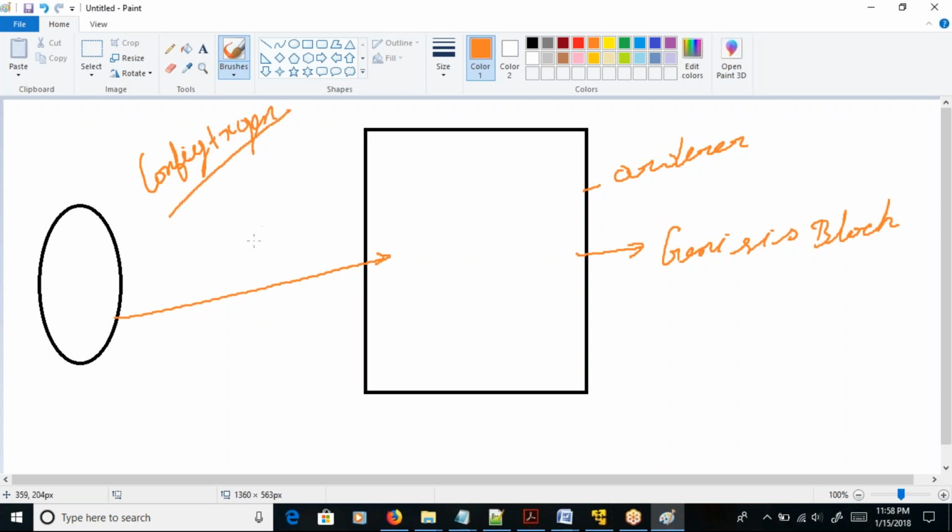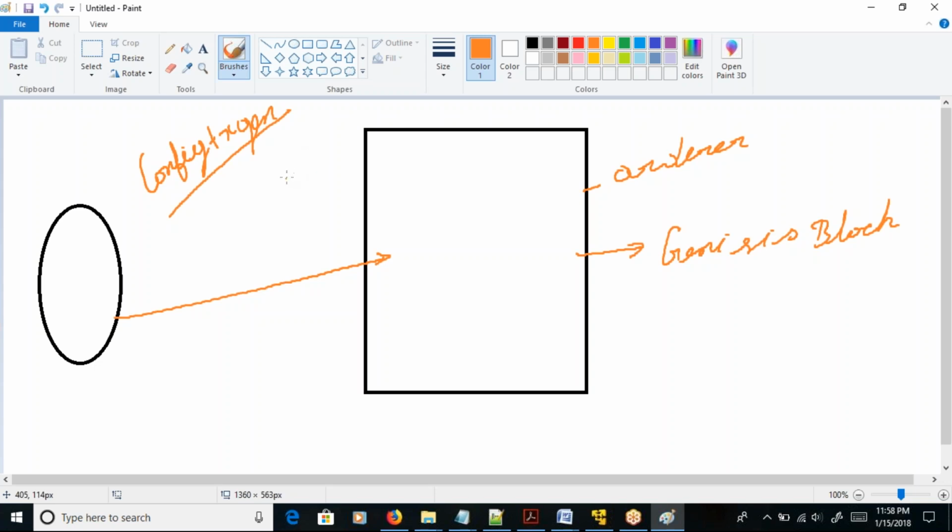We use this tool and we provide a configuration file where we define all the configuration. With the help of this tool and that configuration file, we generate a Genesis block.